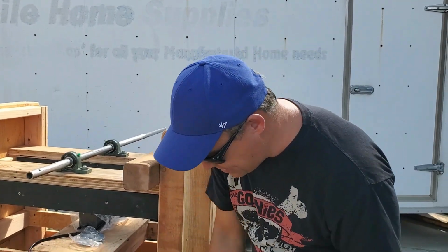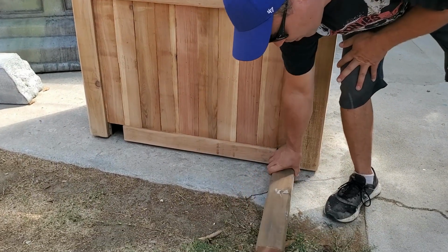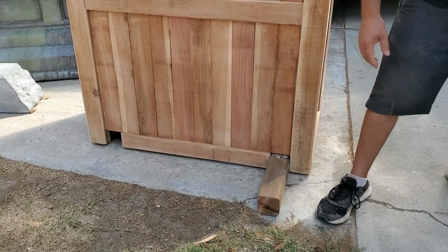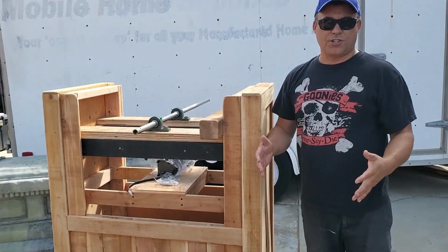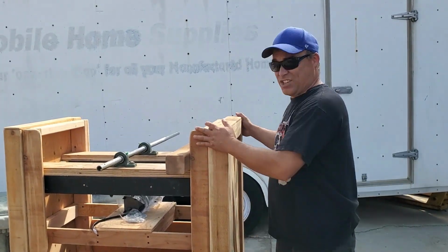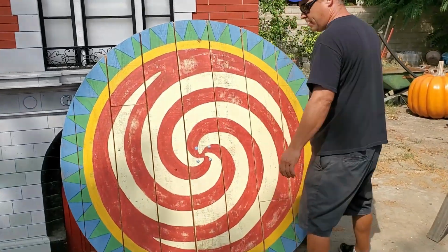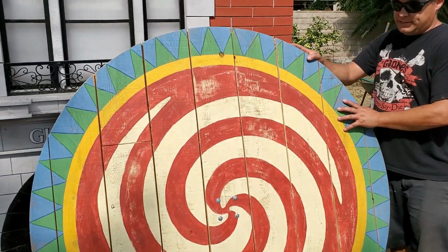Yeah, the legs, I notched out the bottom so that it could have extra support. I got to get some bolts and stuff, but that's just a safety precaution. We like to kind of try to overdo it sometimes just to feel safe. This thing's so heavy though, I don't think it's going to go anywhere. Still needs to be aged, and it needs, you know, some sanding.